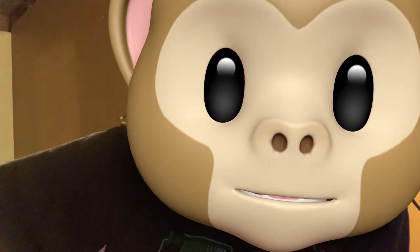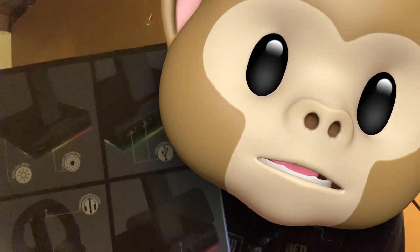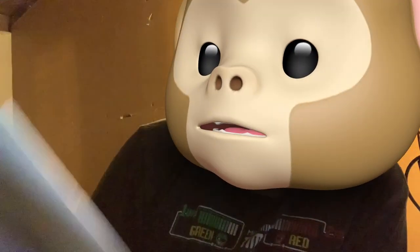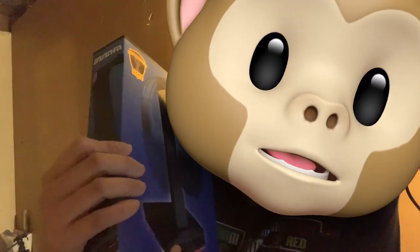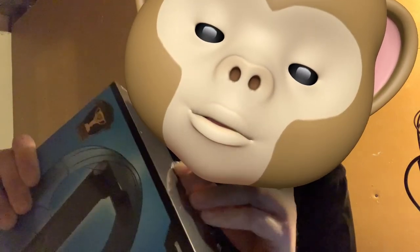I do not have a gaming headset for now. I only have the earphones, and my dad has a headset. I'm just gonna borrow that. Let's open this up real quick. So yeah, the Bugha gaming stand is right here, with RGB. Yep, it's 10 bucks again. It's really cheap. If this is not working, I'm gonna return this, and if I don't like it, I'm gonna return it as well. I'll have the receipt. So yeah, okay, let me take the seal off.